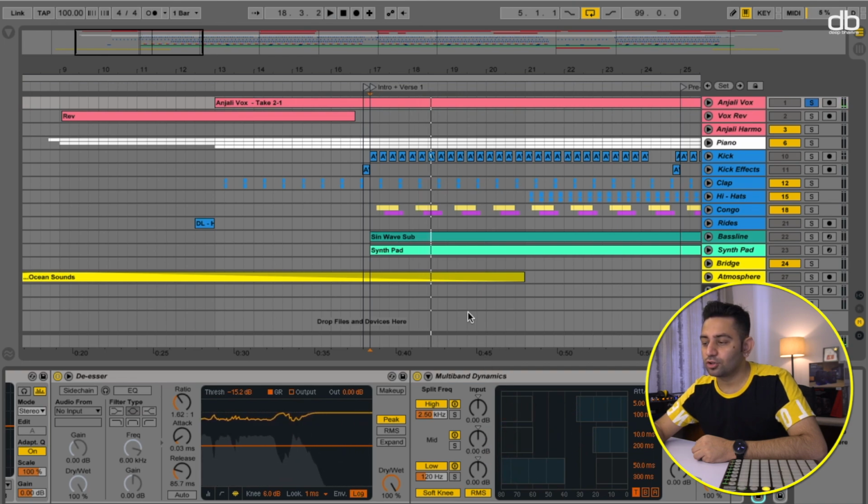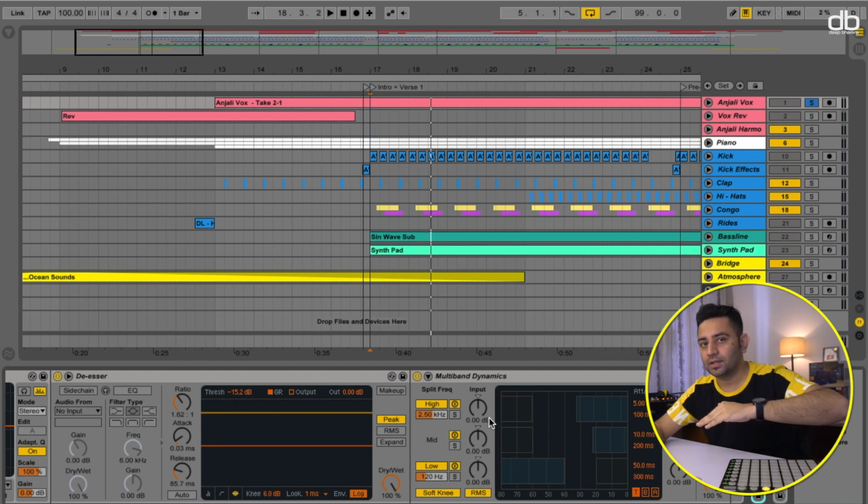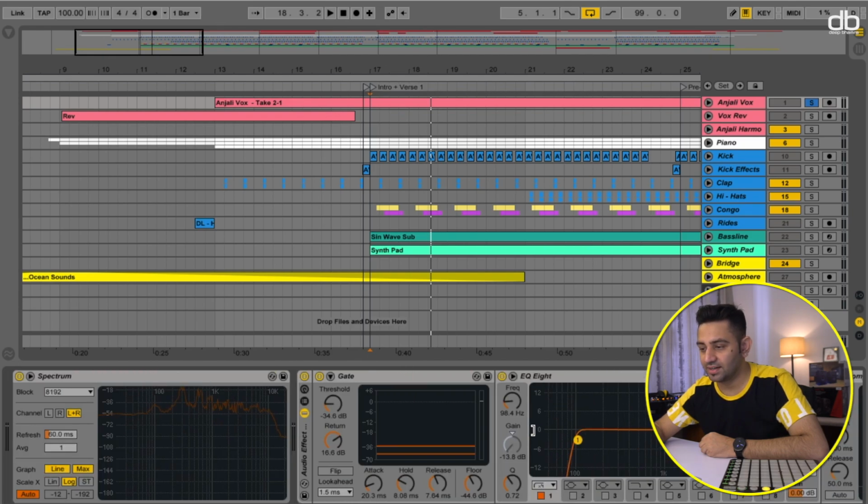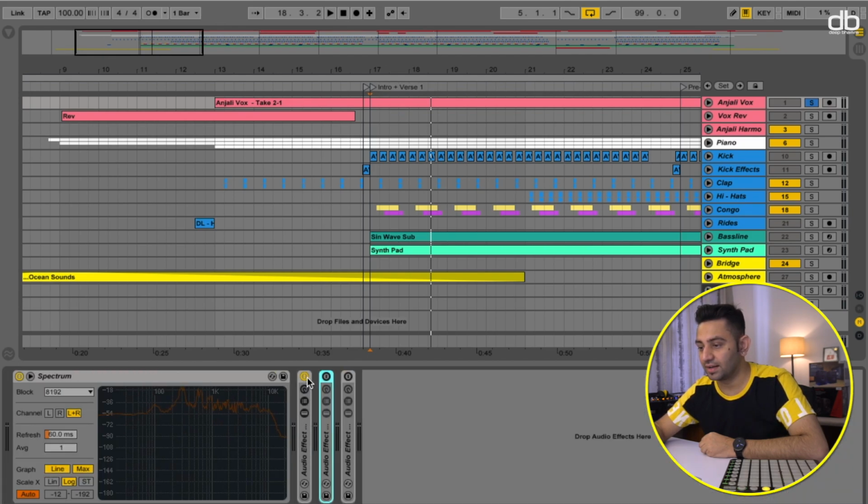This again is not really required, but what this does is it adds compression to frequencies separately, if you can understand what I mean. And this is how it sounds without any of this processing. This is just the first processing, right? I showed you this is the first effect rack.